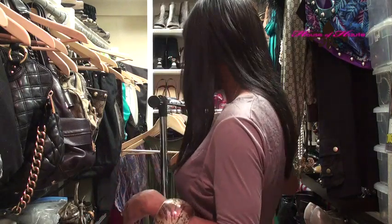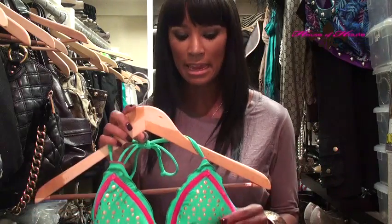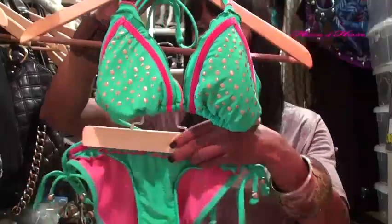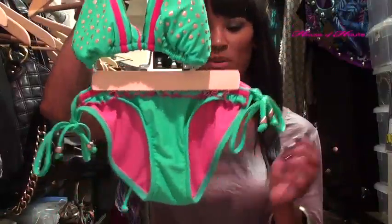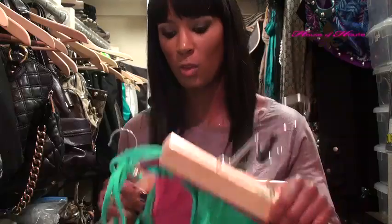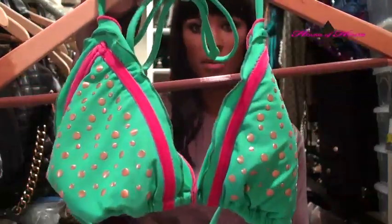I didn't buy a bunch of them, but this one I couldn't refuse. Everybody knows I love hot pink, and this green and turquoise really look good on my skin tone. It's a two-piece — I'm still having fears of wearing two-pieces — but it's really cute. The top was $14.99 and the bottoms about the same, so it's a $30 swimsuit. Very thick, good quality, has great padding for extra protection on top.